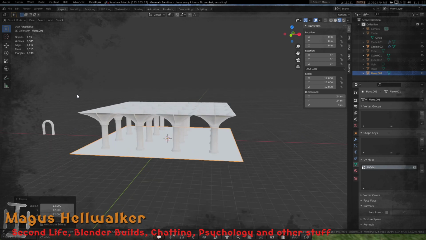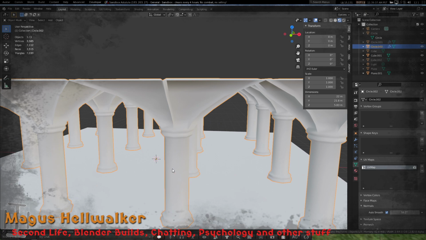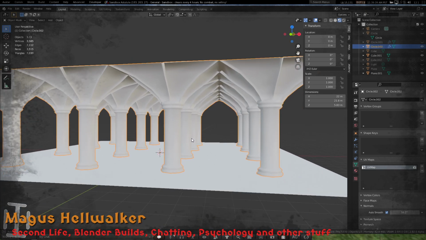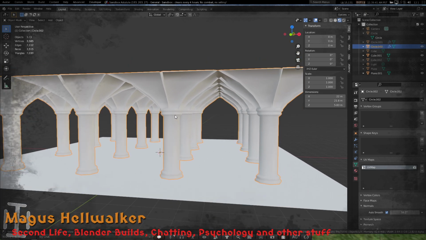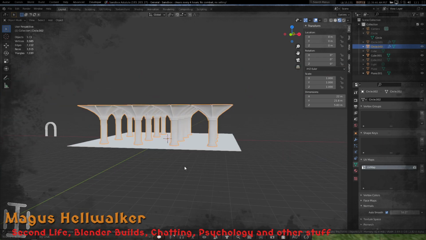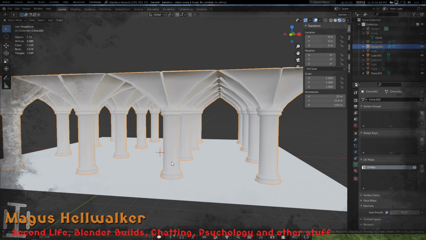I think people are going to be coming from land level, which is going to be obviously a lot higher. How high is this now? So this is actually now nearly 6 meters high. So my other character in Second Life will almost come up to the top of the pillar.